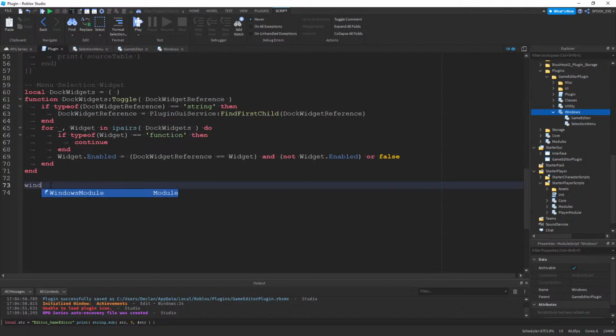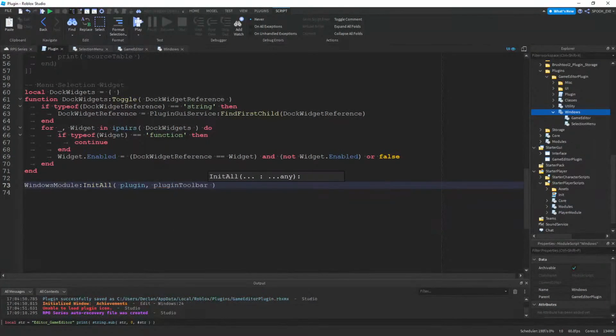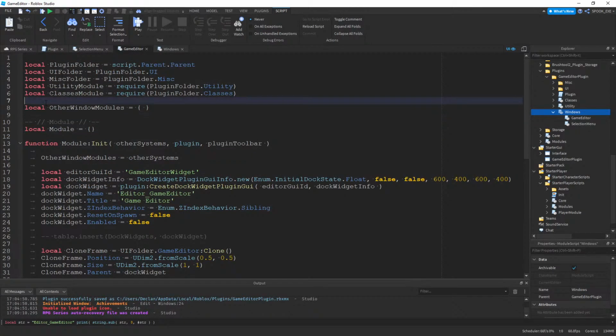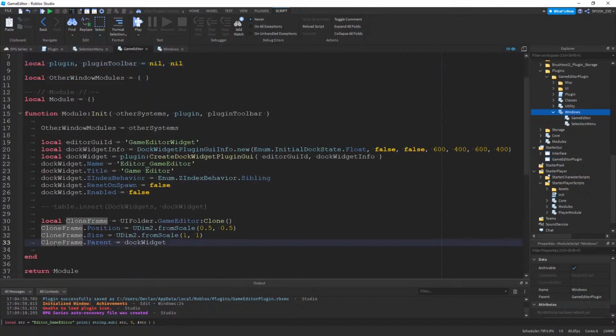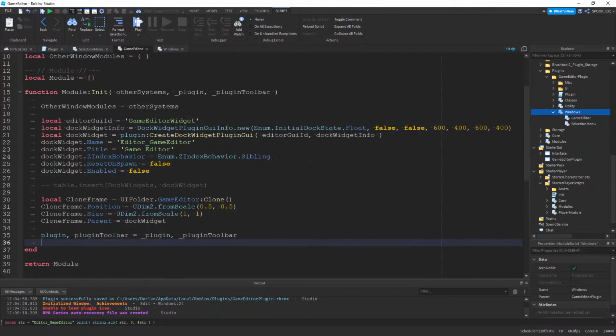So now I can do our Windows module init all the plugin toolbar. So that'd be plugin toolbar. Like that.